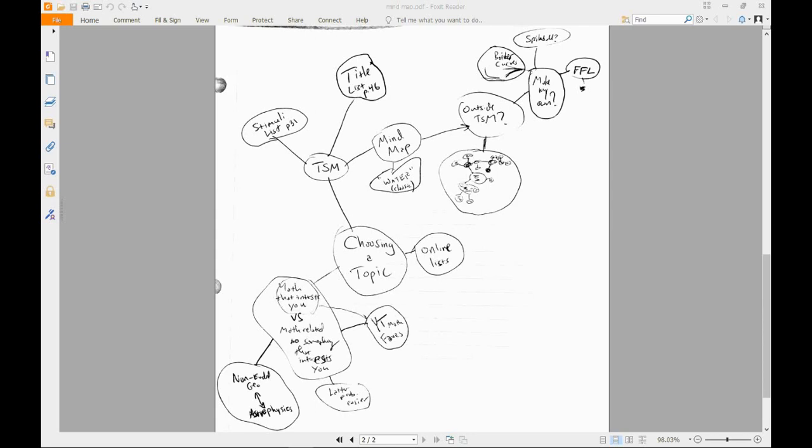Getting over this initial hurdle can be one of the most challenging parts of this entire process for many students. It can be really overwhelming because it really is wide open as to what you can choose. But I think if you just follow your heart, choose something that you're interested in, and don't overdo it with something that's needlessly complicated, you're going to be just fine. I wish you the best of luck.